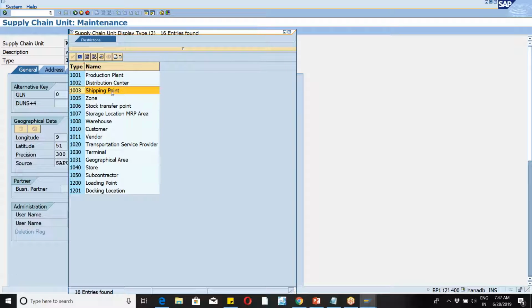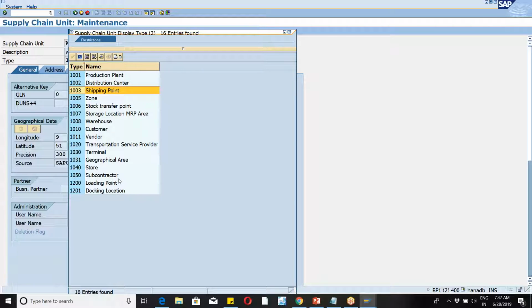We will not define this. These are the standard ones which we make use of. We cannot have custom ones or define new ones. Oh, got it. So it's predefined in the system and we should make use of these things only. It's not something that you define.